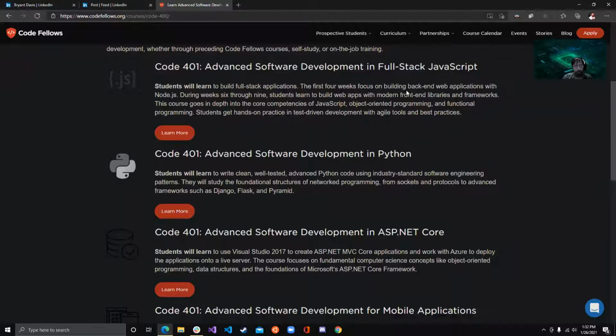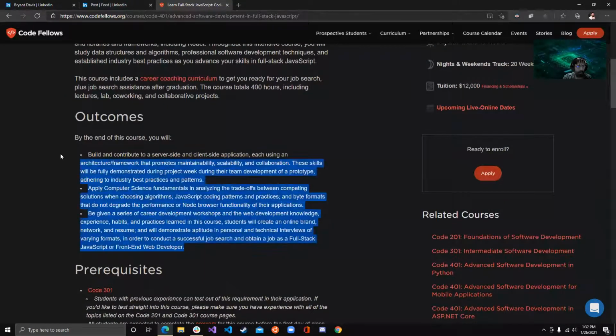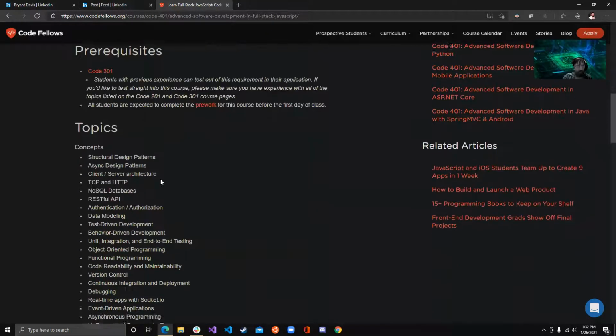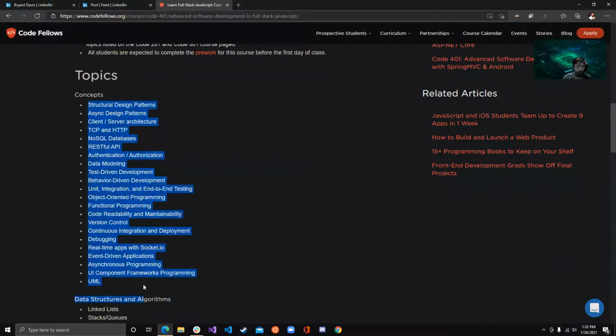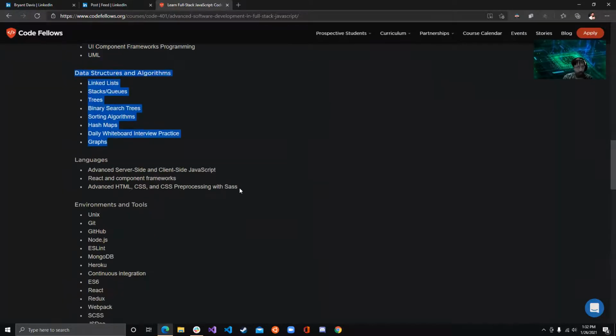It depends on what you're doing. You can click learn more in their full stack JavaScript, that's what you're taking, or ASP.NET. And you can see what you should include here. This is maybe some good bullet points that you can add. And here's all the potential keywords. You probably don't need this, to be honest. No recruiter is searching to make sure you know data structure. That's what the whiteboard's for.